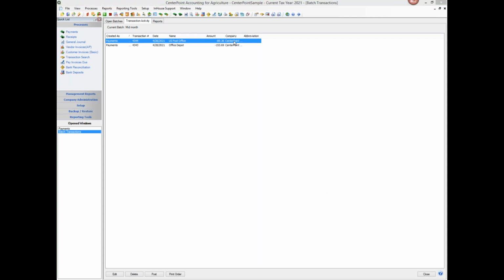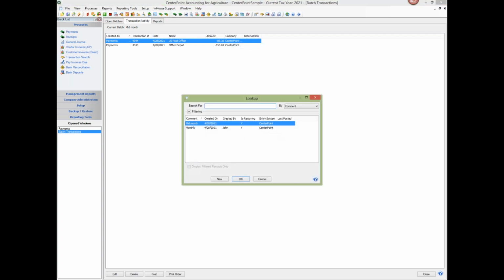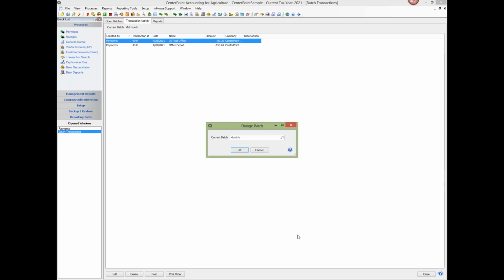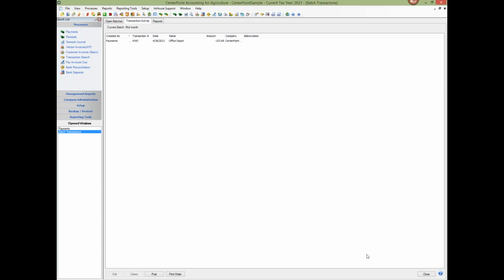If after you have gone in here and made the changes you wanted to make on this batch, and then on this entry, you realize it's in the wrong batch, that this is actually not a mid-month entry, it actually is supposed to go to a different batch, you can right-click on the entry like I just did and say change batch, and then you can add it to, say, your monthly batch and say okay. Monthly will display here. If we say okay, that entry has now been removed from the mid-month and has been added to your monthly batch. So I will go back and check that out.